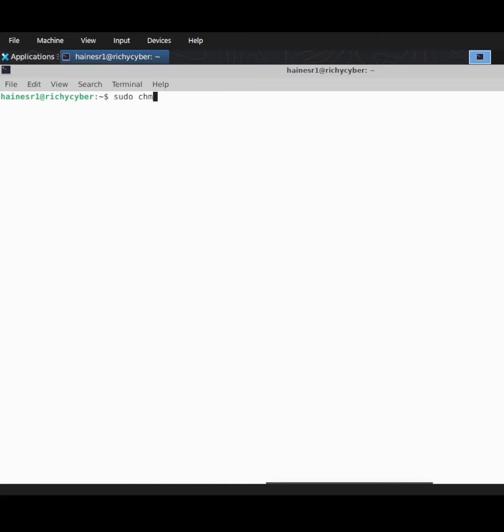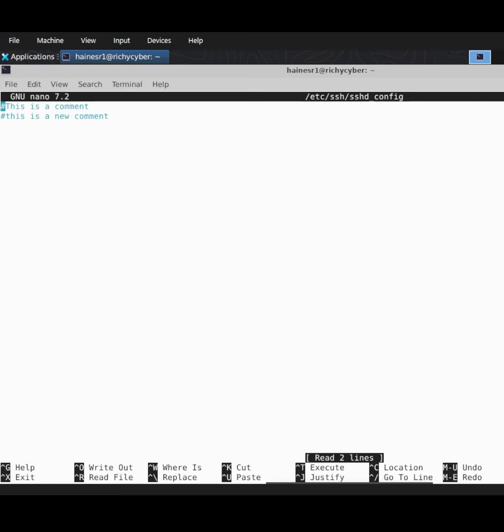Let's do that now, just so we can show it in the local terminal. And audit ssh alert.sh. And now let's trigger another problem.